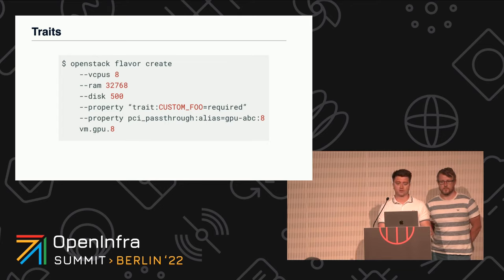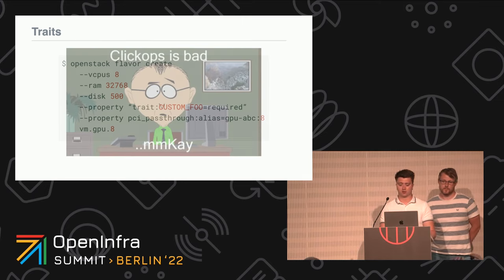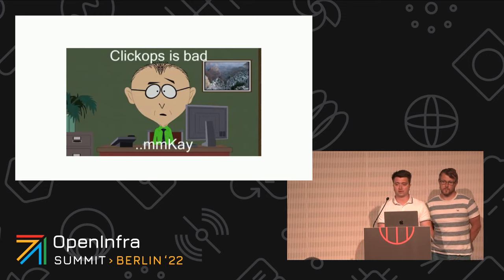So the thing that this gives us is real flexibility when we're logically separating the cloud. And it's really inexpensive to add these traits. There's no configuration to push out to the cloud, no restart of Nova or anything like that. You just apply it using the CLI. So to achieve this at scale and avoid human error and operational toil, it makes sense to wrap this up in an Ansible playbook or some kind of automation script.